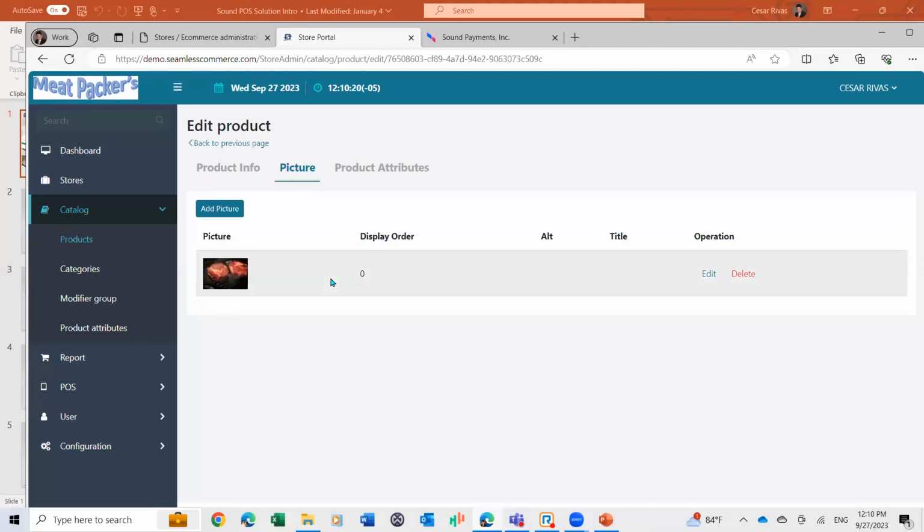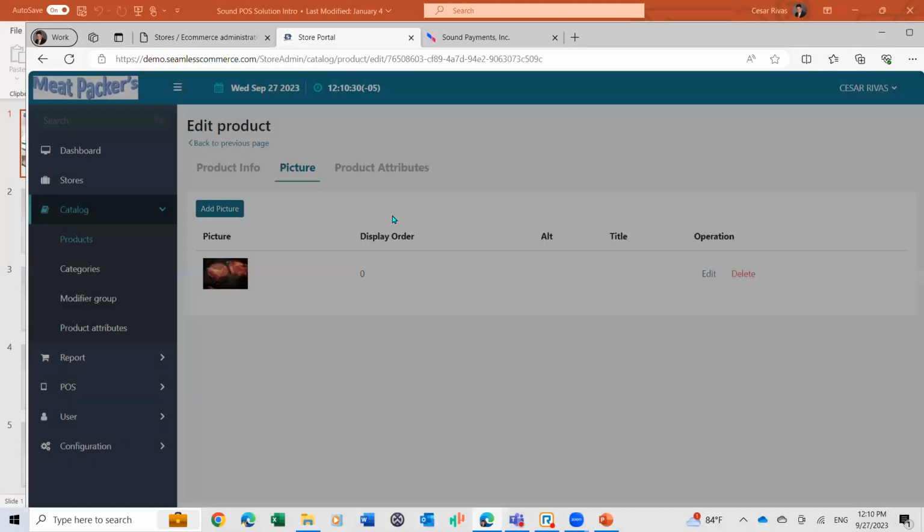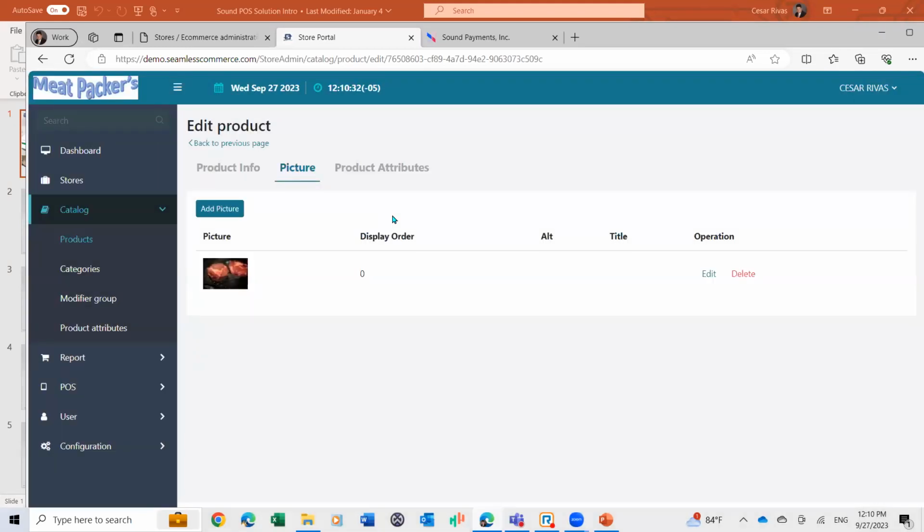Okay. Now, as far as adding the picture, you got to make sure that the size is within 1 megabyte. And also the actual pixel size, I believe, is like 350 by 450. So when you add a picture, if you do have a picture with high resolution that's not acceptable, it'll give you that information. It'll tell you, hey, you have to reduce it to this size in terms of how many megabytes, or this size in terms of how many pixels.